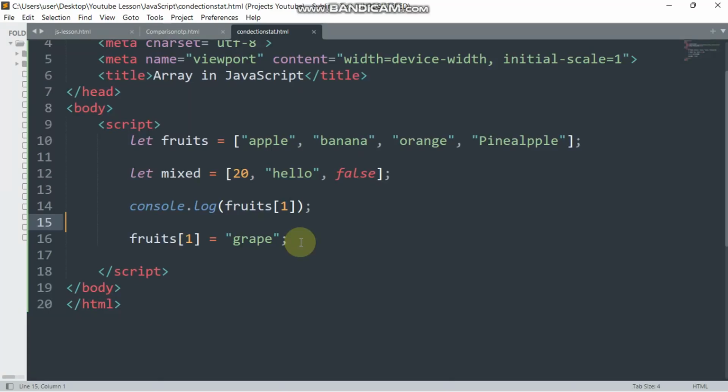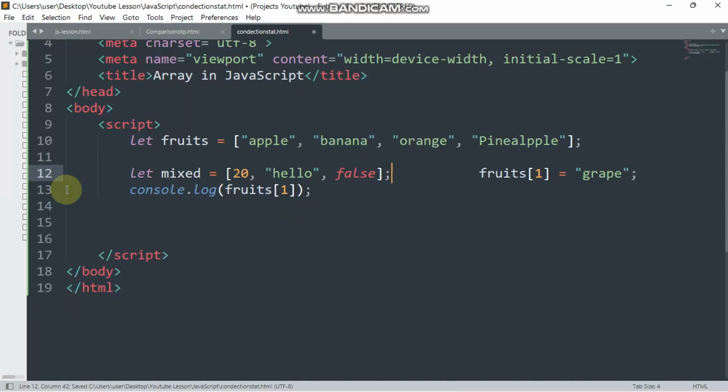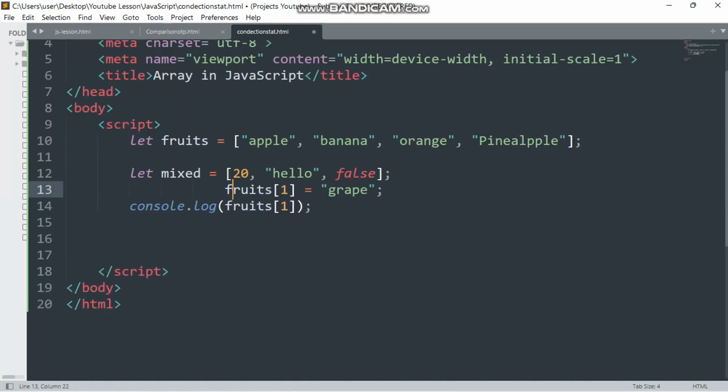Now we want to work with something in the array quickly to give this result. I want to bring this fruit up here, before the console log. We'll bring it up here. Now we use the method to change the value of a particular item within the array.